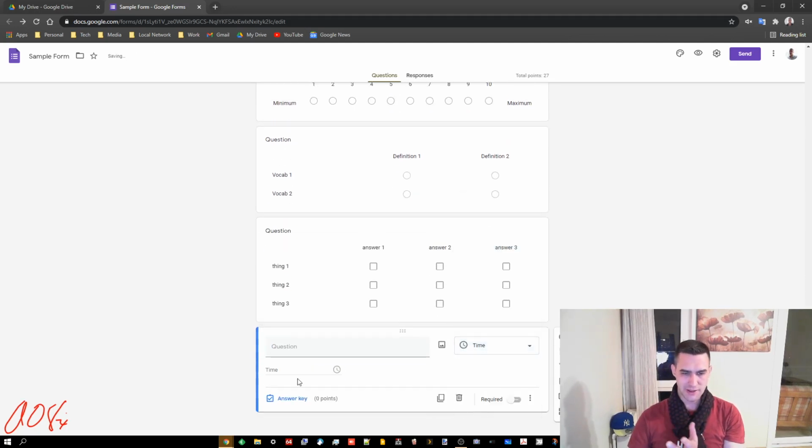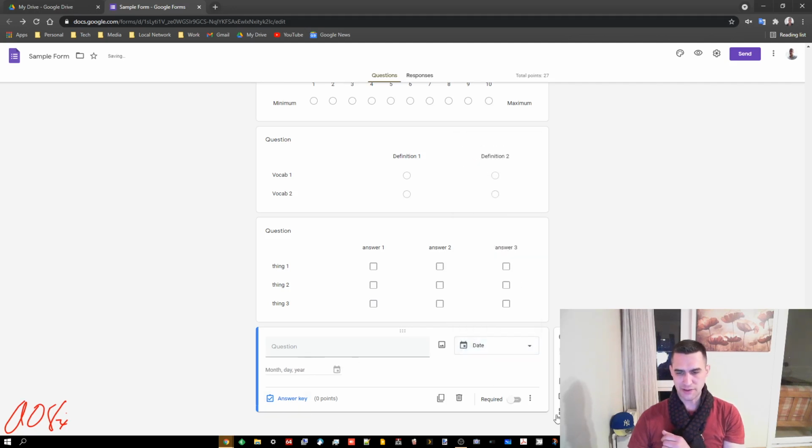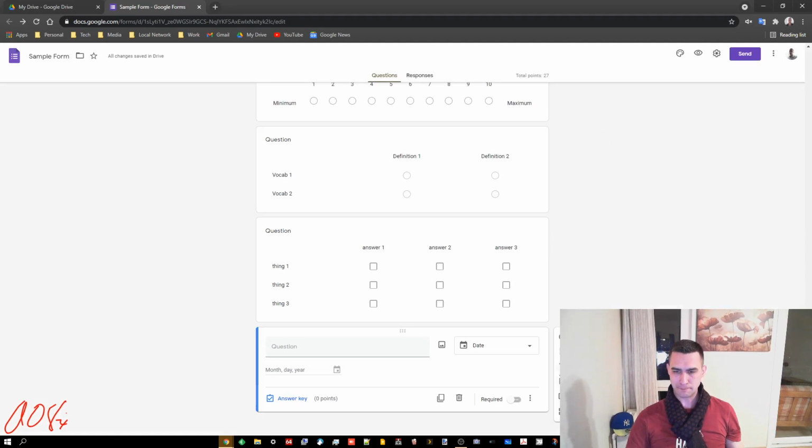Date or time are just that. You would enter a date or a time. Now, you can import questions, which is something that I've never done, but you can import them from other forms, so that can make things easy if you want to, especially if you're going to have maybe an exam at the end of the term comprised of questions from the entire term, where you want to combine multiple questions, or even combine 3 or 4 forms but then remove a couple of questions from it. That can come in handy there.